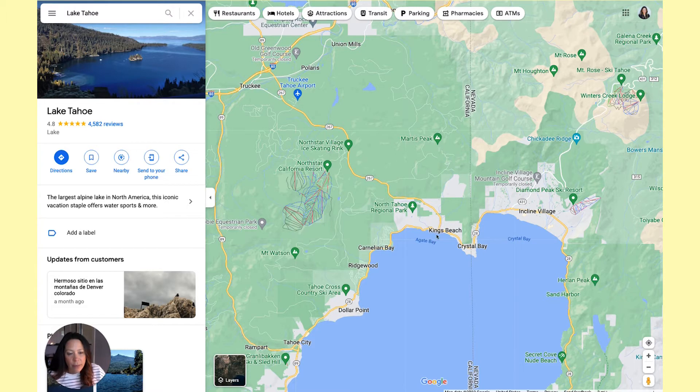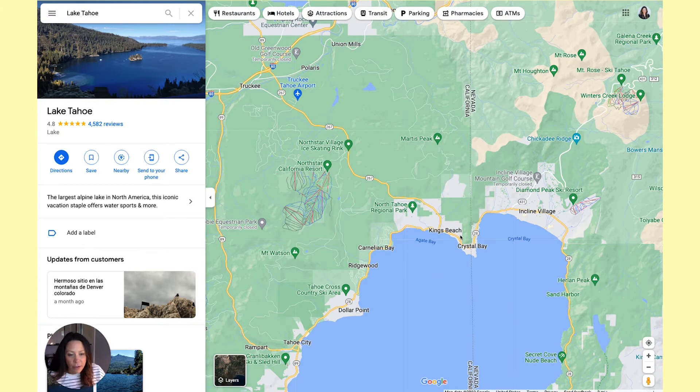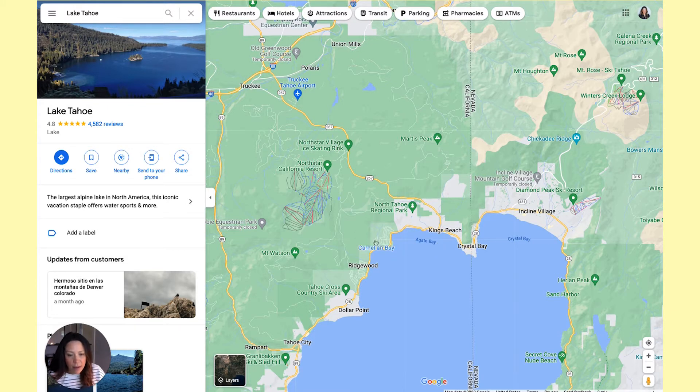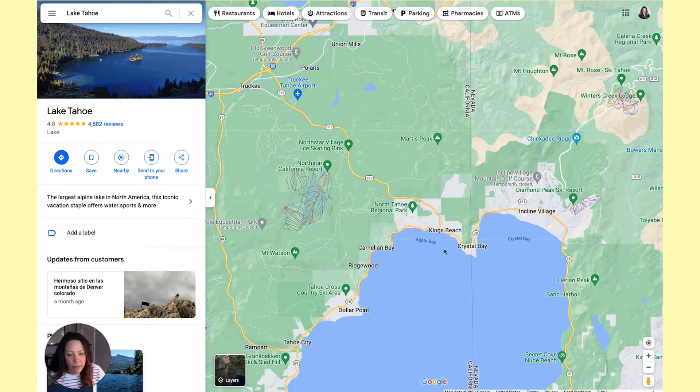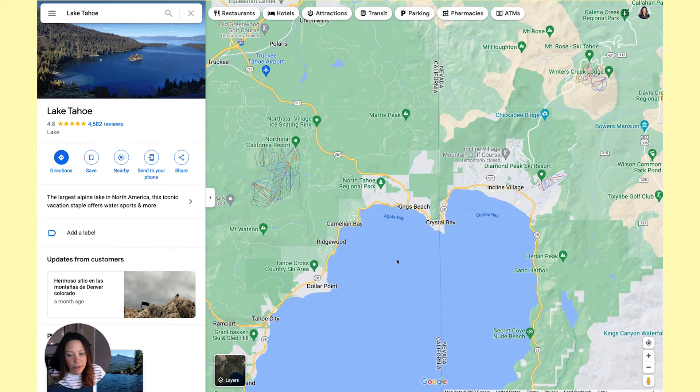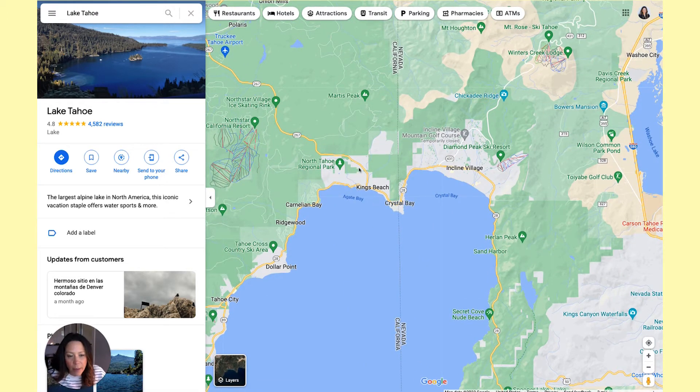You'll go down Highway 267 — a pretty easy drive — and it drops you into Kings Beach, which is an awesome area with a great little beach and a cute little town. Carnelian Bay is the same — really nice. Garwood is over here and it's a rocky beach where dogs are allowed, which is something to note. I think you can bring dogs to Kings Beach too, but you cannot bring them to Incline's main beach — there's a separate dog beach for Incline. Crystal Bay is a really pretty lookout point at the top with a great view of the lake. People often take a jet ski from Kings Beach and enjoy the whole lake from there — it's absolutely gorgeous.